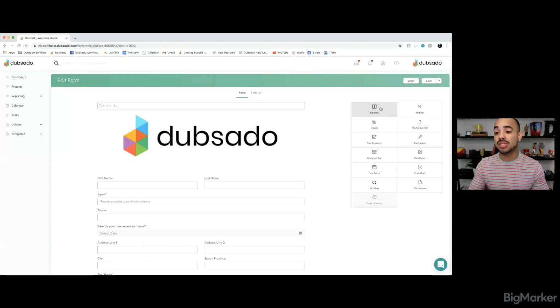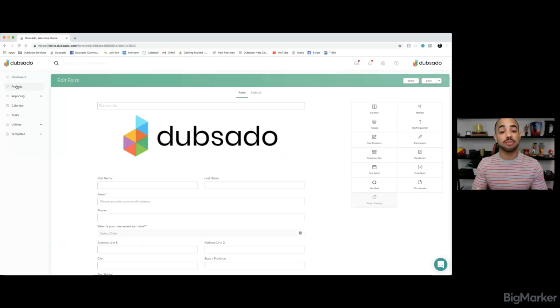If you have a website, it would replace a contact me form that you would embed on your website, or if you click on contact us, this is the form that would pop up. Once someone fills this form out, they automatically get created in Dubsado in the projects area. It's designed to collect the contact information from the client, or whatever those first few pieces of information are that you need from them, and it brings them into Dubsado automatically.